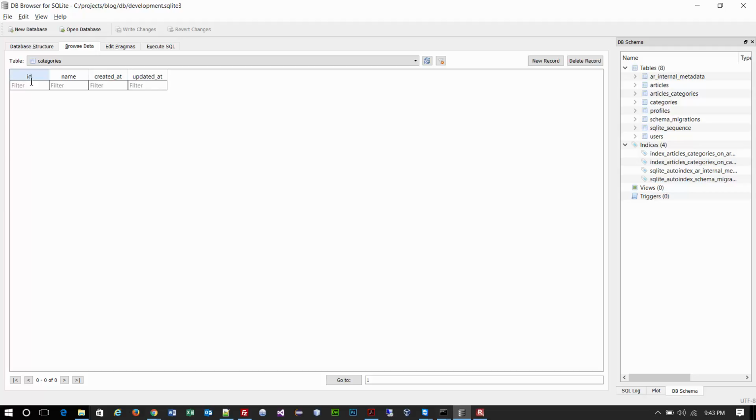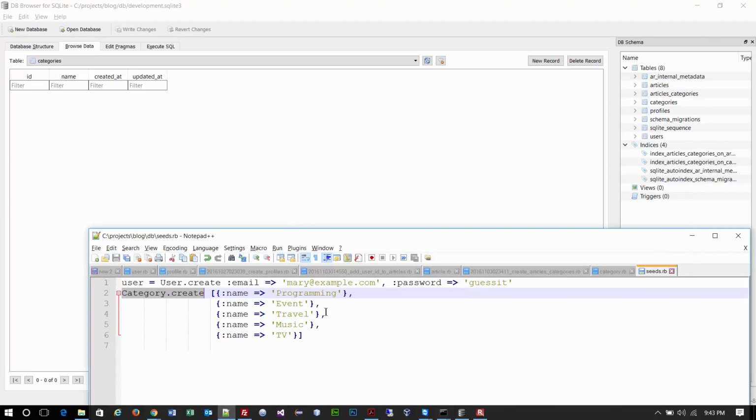ID is automatic. Really, this whole table is about creating category names. That's all it's about. So this seeds file allows us to do a lot of different things. We can pump a lot of data into tables directly using this particular tool.